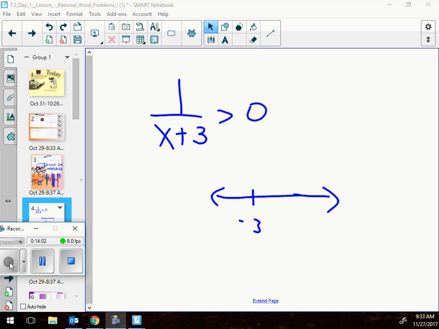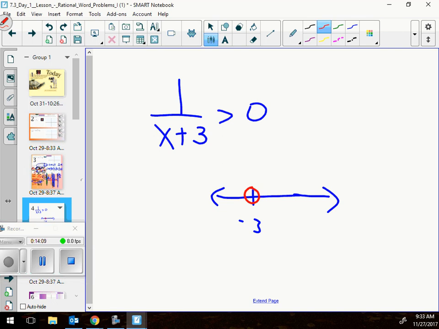All right. Did you say negative 3 itself? Would negative 3 itself work? Would negative 3 itself make this thing bigger than 0? No, it does not. In fact, it doesn't work on a big scale. It crashes the function, so it's a really bad thing. Okay, you could put a U there for undefined. That is not part of the grade.